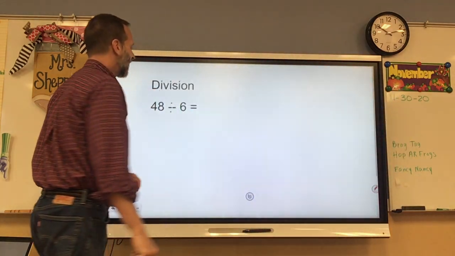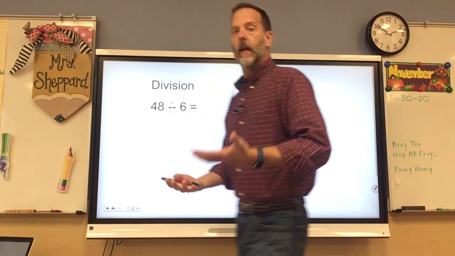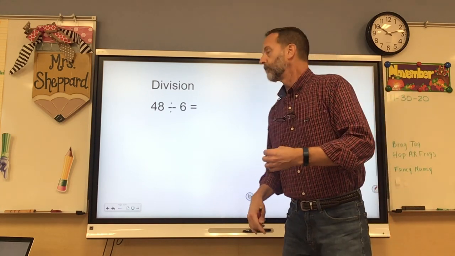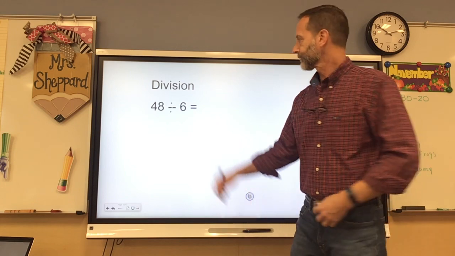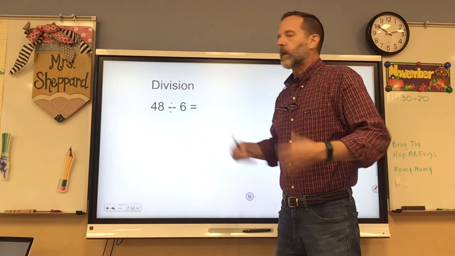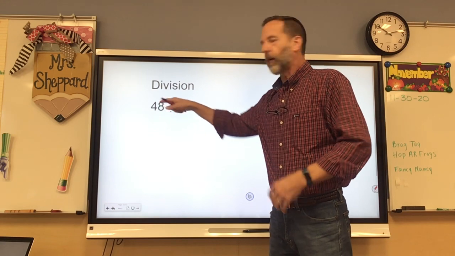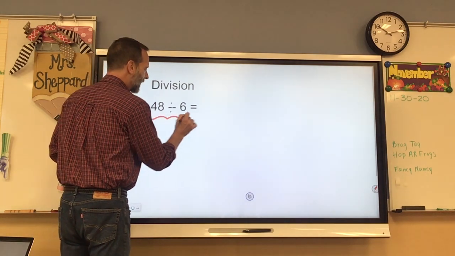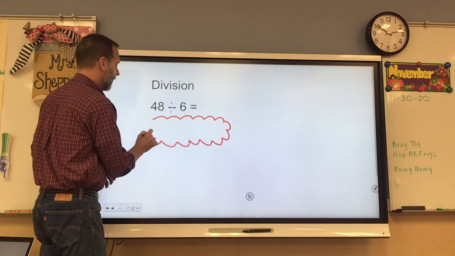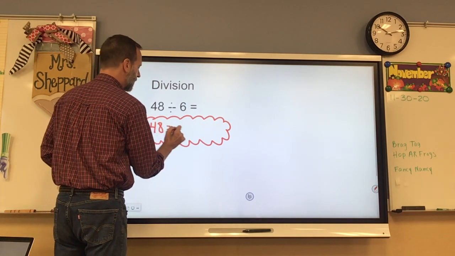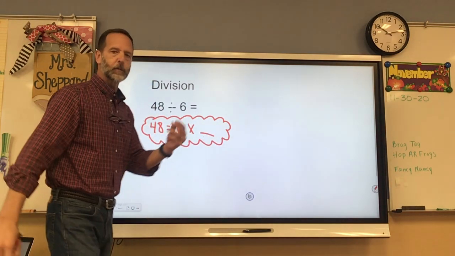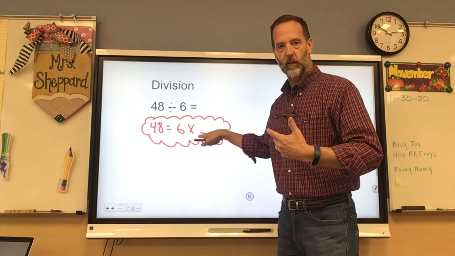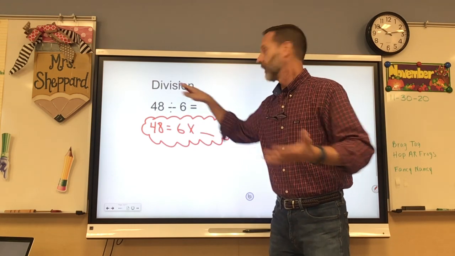All right. The next thing would be division. Division is going to take a little longer if you don't know your facts, again, because now you're going to have to count it out. A couple of ways we can do division. First, think of it as reverse multiplication. I always tell my kids, I put this back in my head, see, I'm doing a little thought bubble here. I say, all right, 48 is equal to 6 times what? And that helps me to remember it easier. I'm better doing multiplication, I don't know why, than division. I can do it that way easier. If I know my missing factor, then I know what it is.